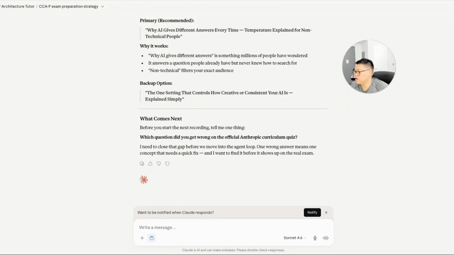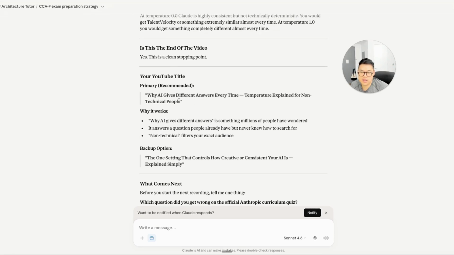Okay, all right. And then I also have why AI gives different answers every single time, temperature explained for non-technical. I'm going to call this one right here.